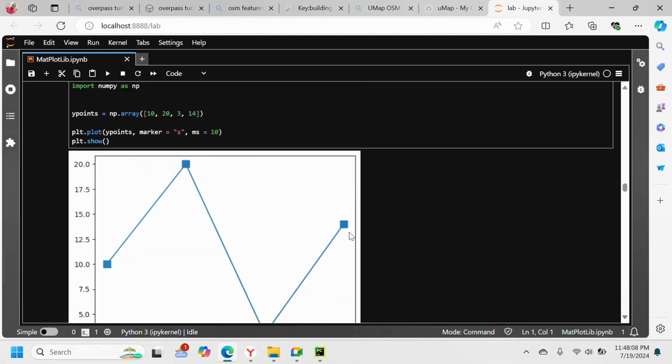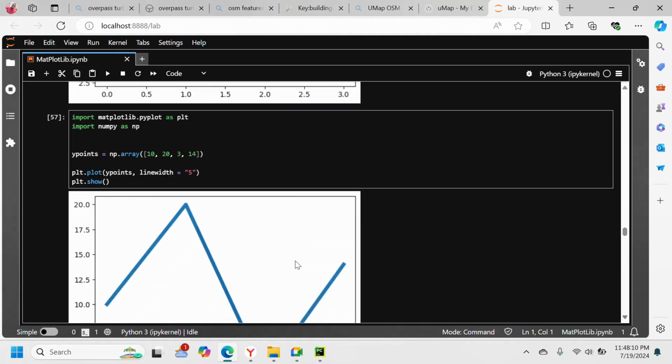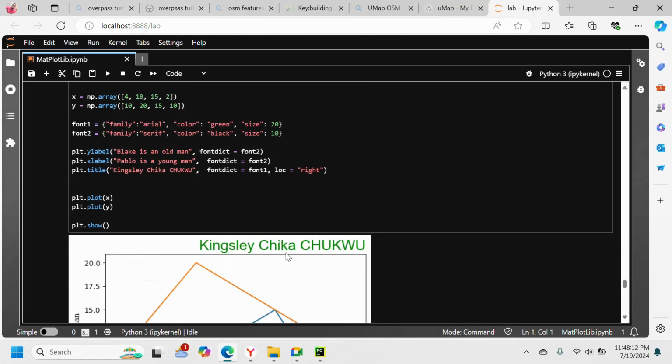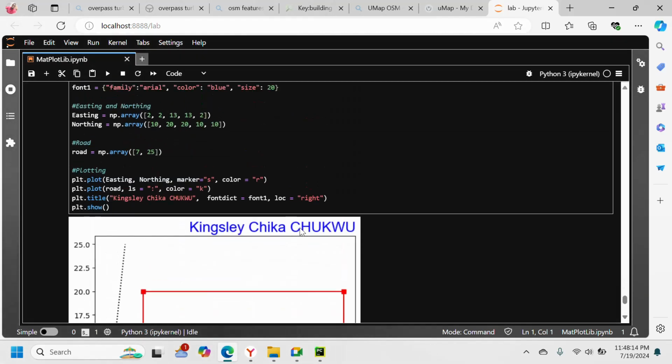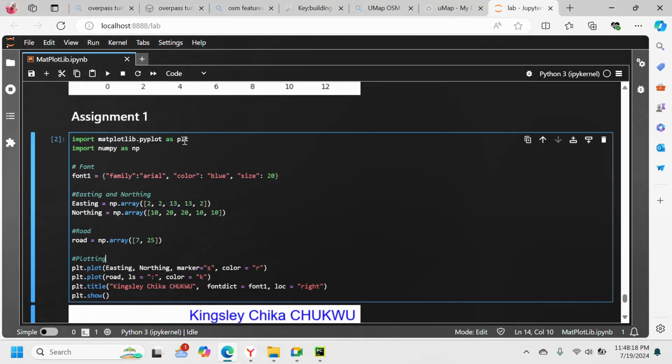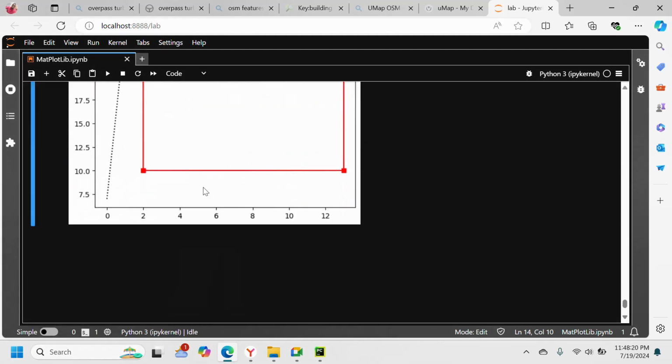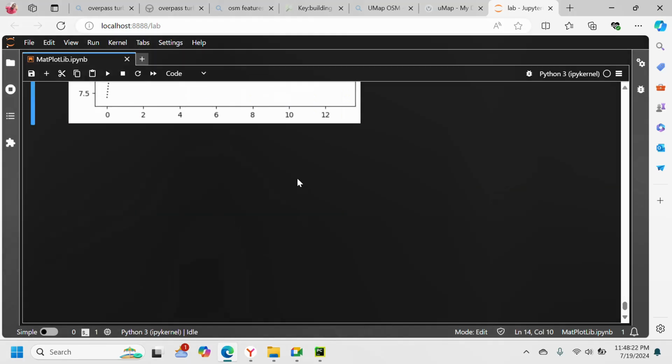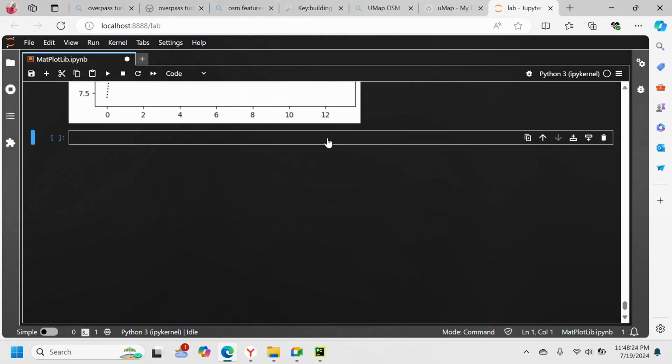I'm going down to the code where we did our assignment. This is where we stopped, and this is assignment 1 we did last time, and we bring it in here. Then I'm going to continue from where we stopped last time.